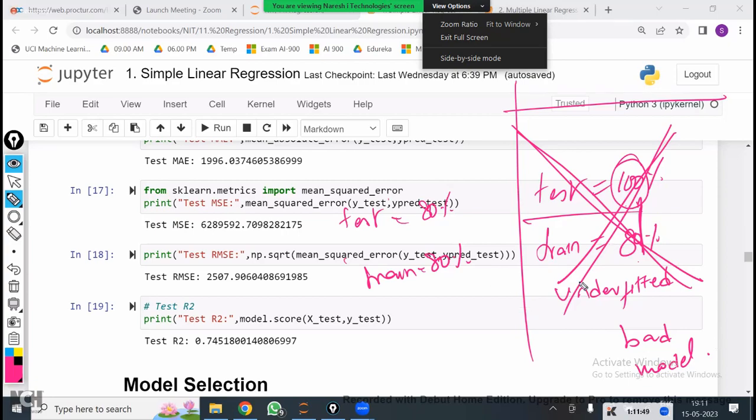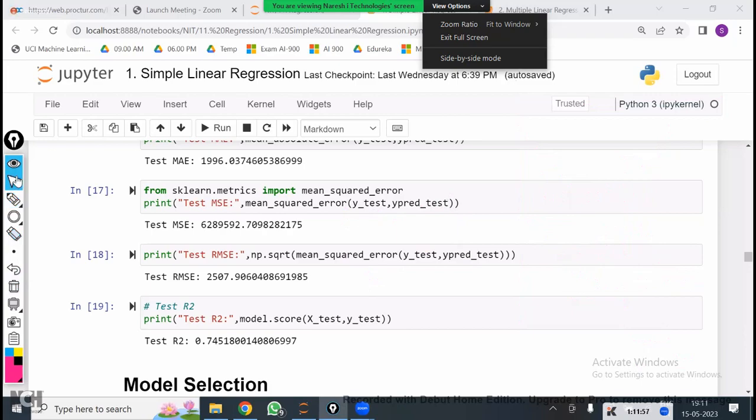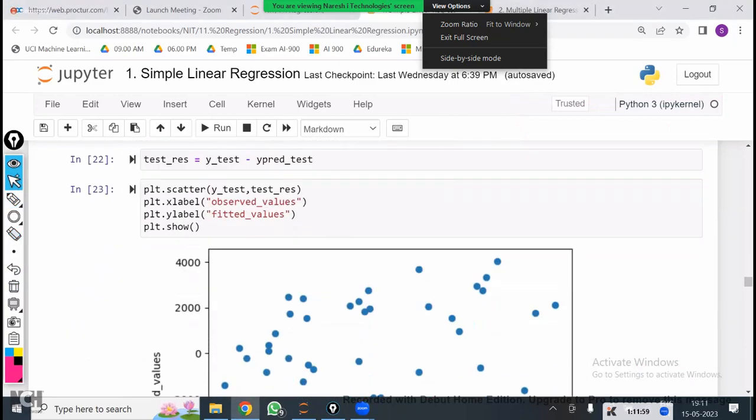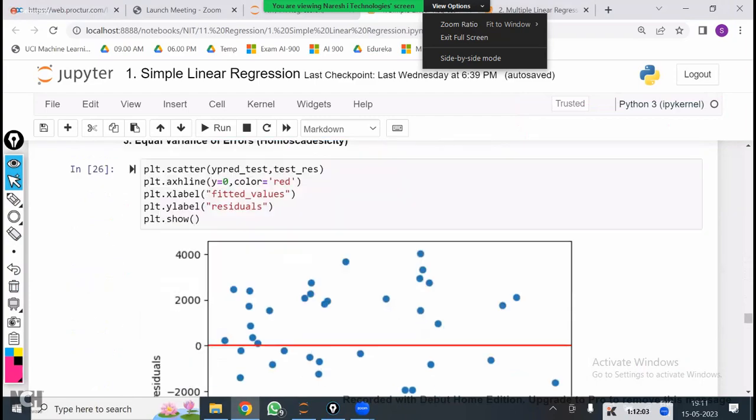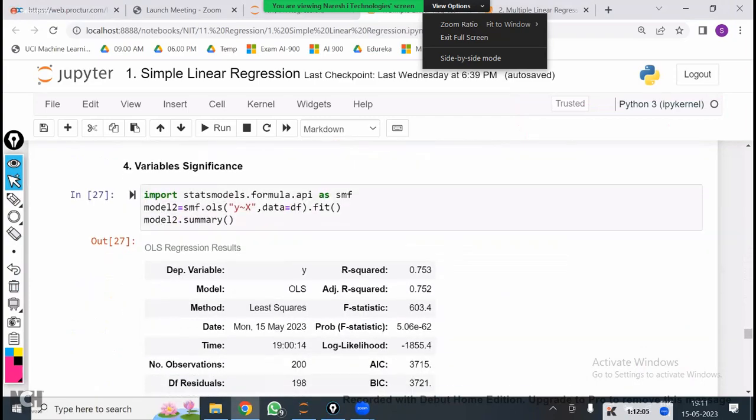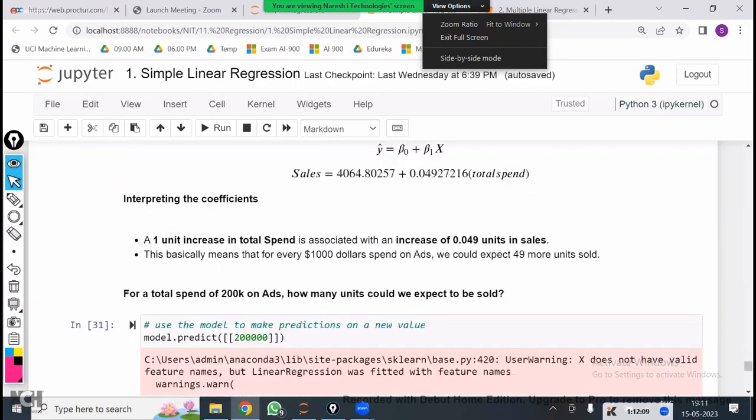We are going to get the better model, but for getting the better model, different options are there. We'll try all the options. I'll show you each and every option. Now, once the model is finalized, everything is finalized, how are we going to share it with the client or others? We are going to save the model.